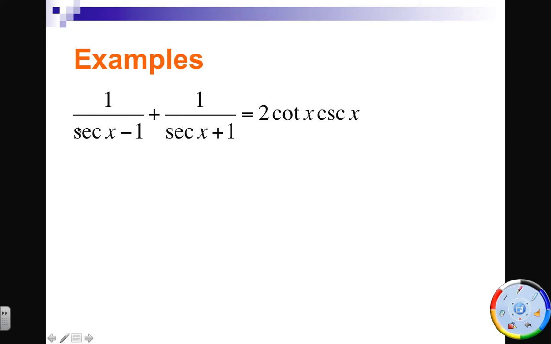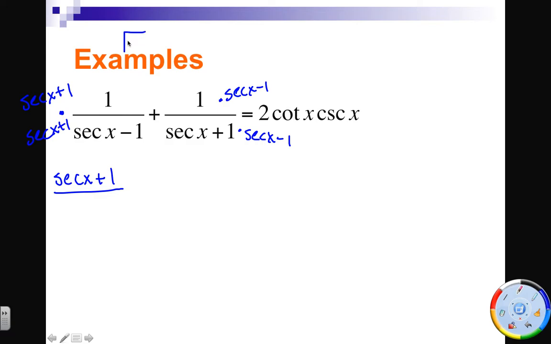So on the left side, now remember we're dealing with just the left side of the equal sign here. On the left fraction, I need to multiply by secant x plus 1 over secant x plus 1. And on the right fraction, I need to multiply by secant x minus 1 over secant x minus 1. Well, let's see what this gets. Multiplying the numerator is super easy: secant x plus 1. Over, multiplying conjugates together, that means in your FOIL, the O and the I goes away. So secant times secant is secant squared.